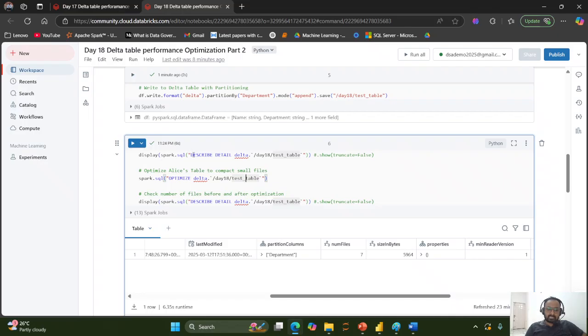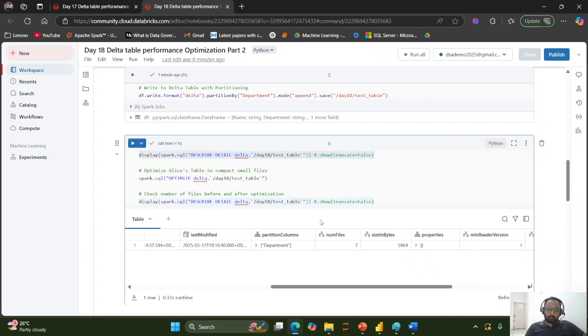So what I'm doing here is running this describe command. Describe command will give you some basic information. Then I'm running this. We can use spark sql show, but that does not give you a readable format, where I am interested only in the number of files here. So you can see it resulted as 7. That means we have 7 files, correct? Then I'm running this optimize. I'm running this select.